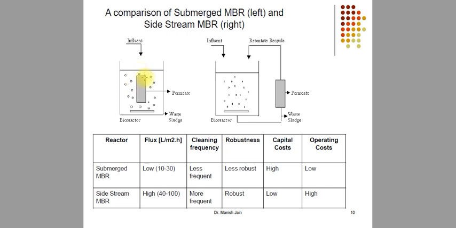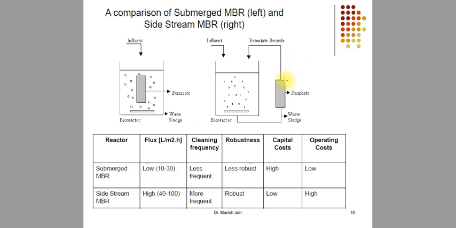Basically, if the system is inside the reactor, then there is more chance to foul the membrane. Why? Because the bacteria will start to grow on the surface of the membrane also, and they may block the membrane pores. So the fluxes are less inside this reactor. The second thing is, you cannot apply a very high driving force when the membrane is itself submerged inside the reactor. So in the submerged reactor, fluxes are low.